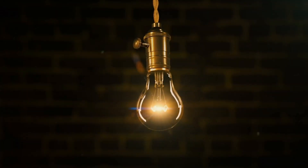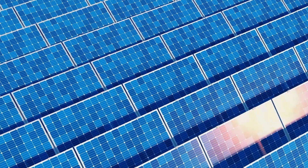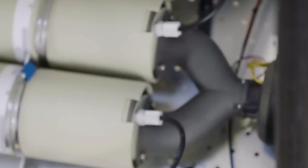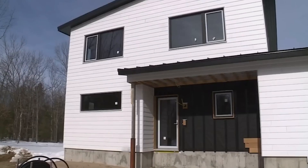In the pursuit of sustainable energy, researchers have developed an innovation that promises to reshape the way we think about solar panels. The Sol HID home solar panel is not your typical photovoltaic device — it doesn't convert sunlight into electricity; it transforms it into hydrogen gas. This groundbreaking technology achieves a remarkable 15% conversion efficiency, setting a world record for practical application. This hydrogen gas can be harnessed for heating homes and even fueling hydrogen-powered vehicles. With the potential to produce up to 250 liters of hydrogen per day, this solar panel paves the way for a greener, more energy-abundant future.